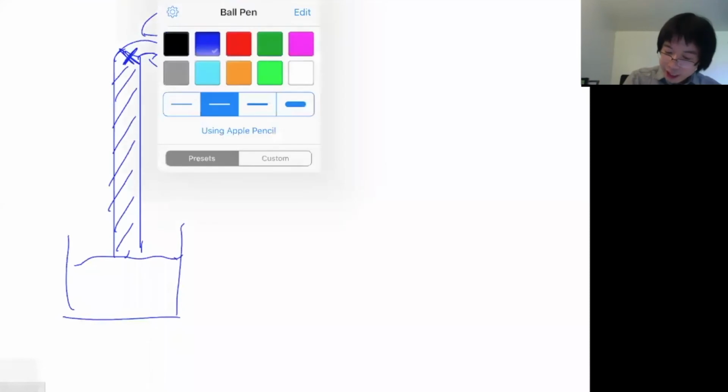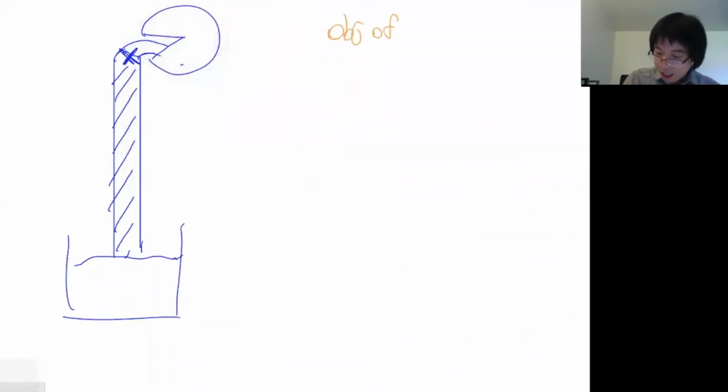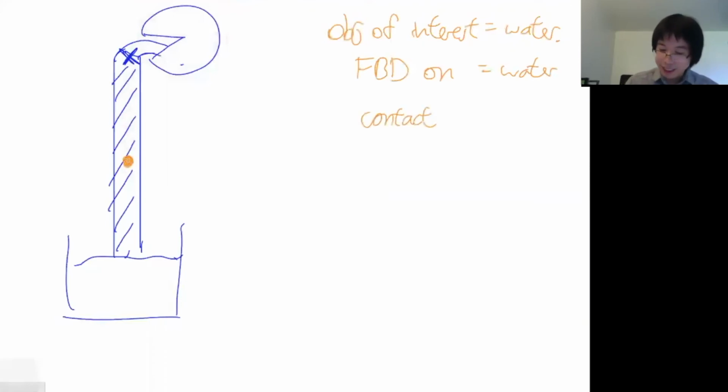What am I interested in? I'm interested in the water. So we need to draw a free body diagram on the water. Draw the center of mass. Everything starts from the center of mass. Contact force: what's in contact? This is in contact with the fluid here, which will push. It'll give a force upwards because it's in contact here. So this normal force going upwards is pressure times area, the pressure of the bottom.